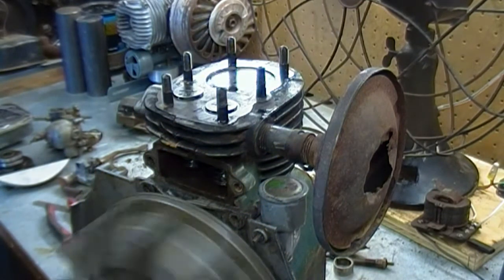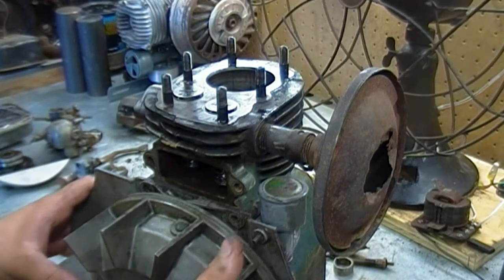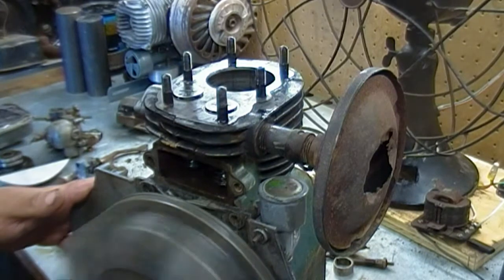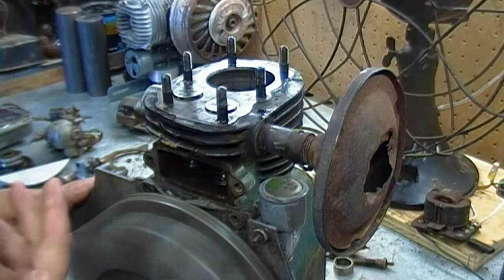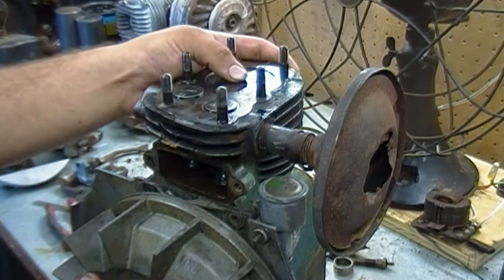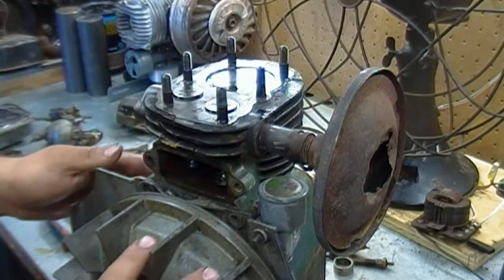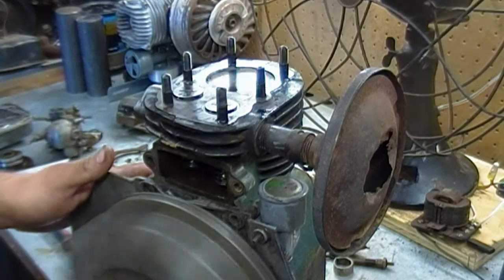Alright, well, I got the piston in. The flywheel and the mag plate are just sitting on here now. But yeah, it rotates nice and smooth. Looks like it belongs. Cylinder's quite worn out, but nothing we can do about that. Put her back together and see if she'll run.